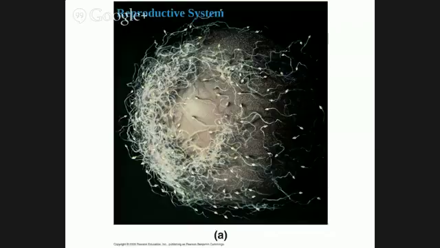generated through in vitro fertilization type techniques. So this is probably done in a petri dish. And it's a little misleading. There wouldn't actually be this many sperm cells on an egg at the point of fertilization, but it does show the relative size of the two types of cells.